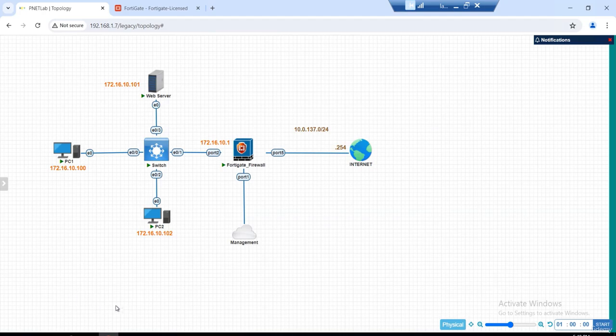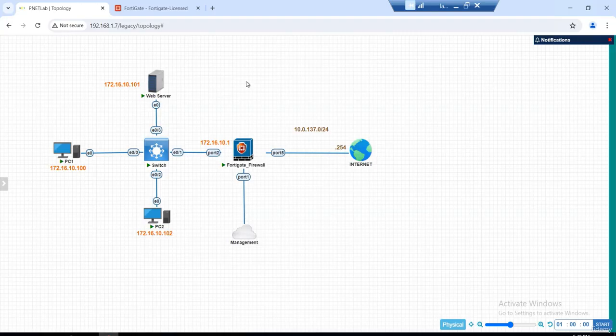There may be situations where, if your environment is a little big, or you have a big production environment, you may have a dedicated Windows machine or a server that acts as an internal DNS. But if your environment is very small and limited, and you want to make use of the FortiGate firewall as a DNS server, that is also possible. Actually, it is a firewall, but if your environment is a little small and you want to use the FortiGate as a DNS server also, that is possible. I'll show you how to do it.